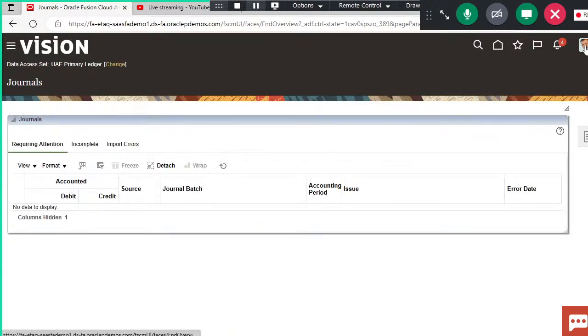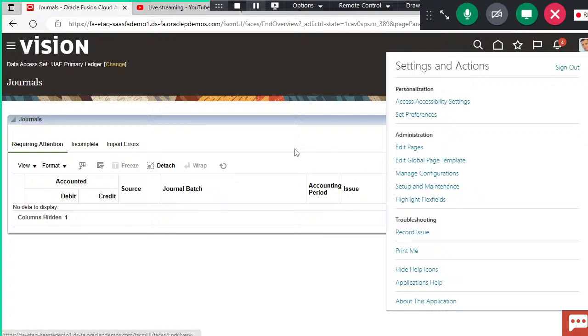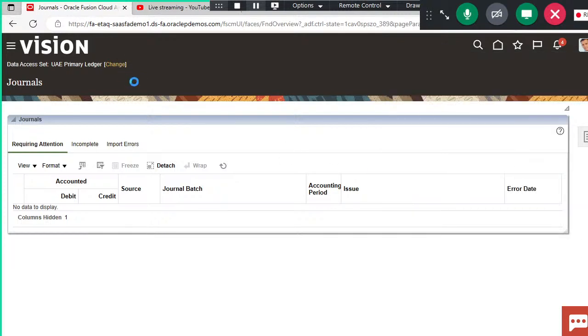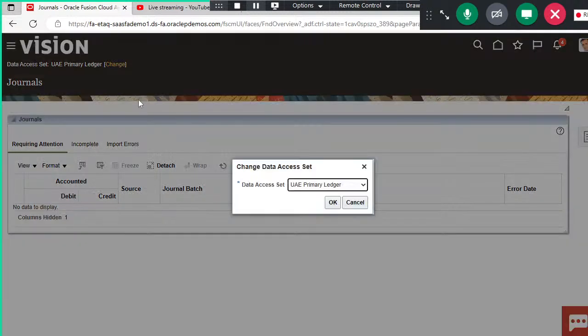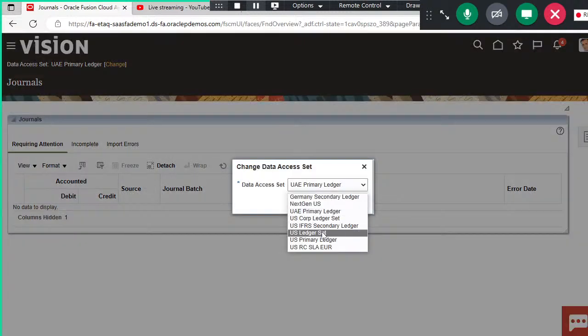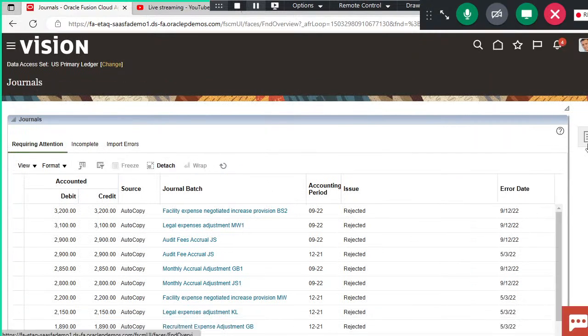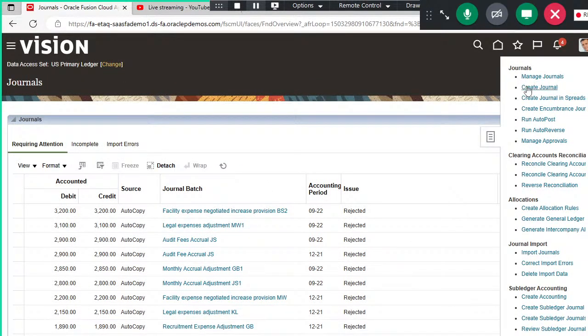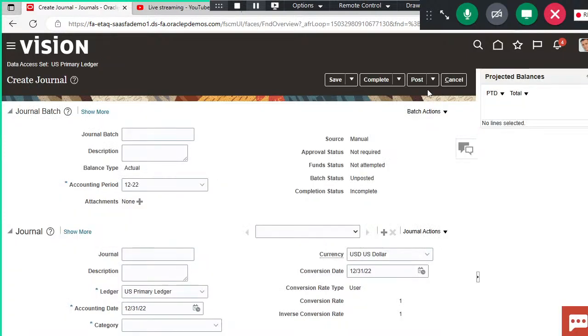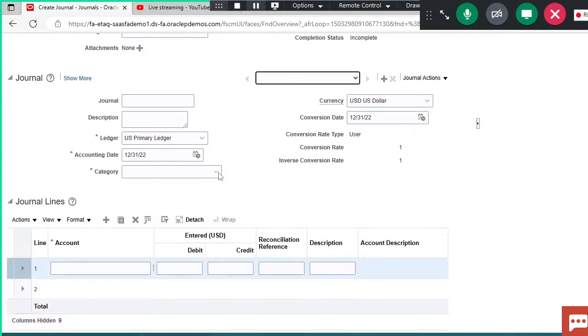So let's go back to the settings and actions. Let me change this ledger. I want US primary ledger. Now let's go to create journal and give category, and here give currency as INR.